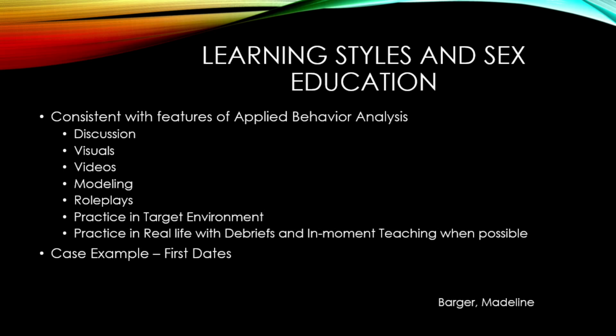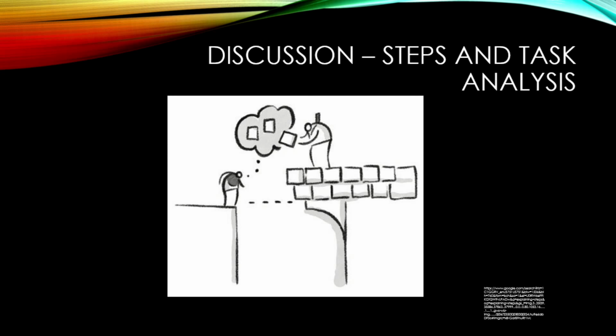Okay, so I'm going to walk you through some of the steps. So first, we needed to talk to George about exactly what a date was to him. What's a conversation to him? What information is he looking for? I don't hand him a task analysis or a list of the steps of a date because I'm not going to make any assumptions, remember, about what a date is to George. So together we come up with a list of what these behaviors are from beginning to end and what George desires them to look like. That's our first step.